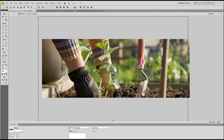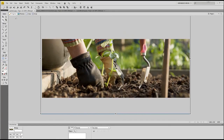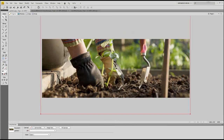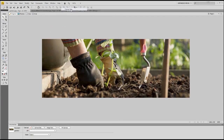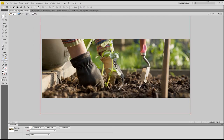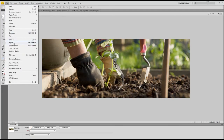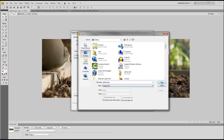And then it's really just a case of positioning it within that box to get a good sense of what the picture is and what it's about. And if you want to know the actual dimension of this space, I'll show you that very quickly. If you do need to get the size right for your own site, if you are following along, it's 1266 pixels wide by 453 pixels high. So once we've got the picture that we like, we go to File and then Export, or in this case Image Preview. I like to have a quick look at it. Okay, and then we go Export, and we can save it as garden2.jpg.